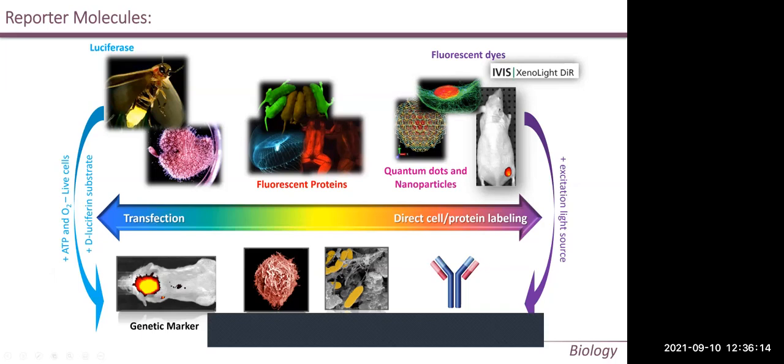Fluorescent imaging provides an opportunity to look at biological processes related to the properties of that molecule and its expression. In the middle, there is also the ability to image fluorescent protein systems expressing in your model. This is really important because many newer research programs are looking at fluorescent protein expression as a way to say the construct is expressed in the tissue of interest. They'll then ask other biological questions about how tumor cells may invade those regions of interest, and what is the interaction between them.